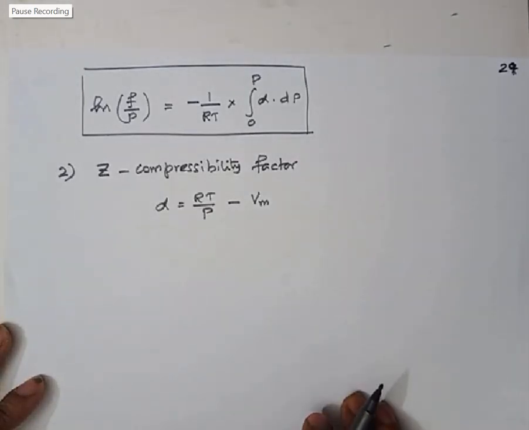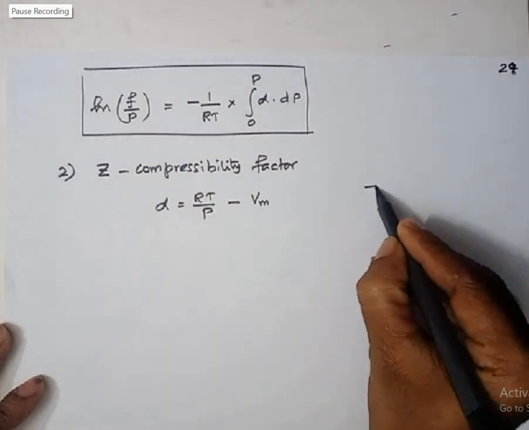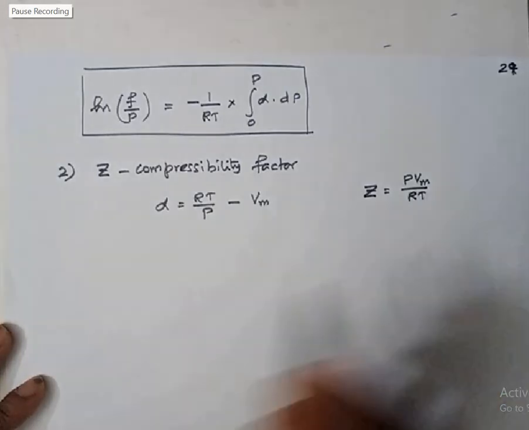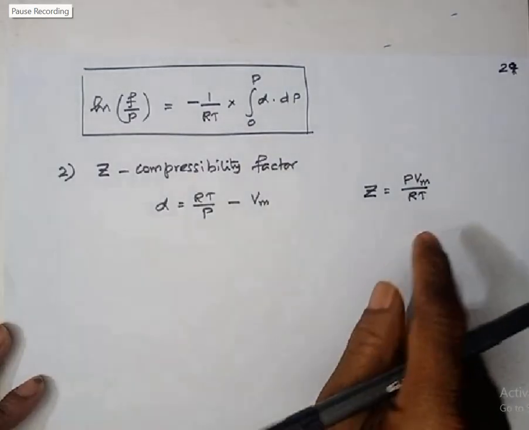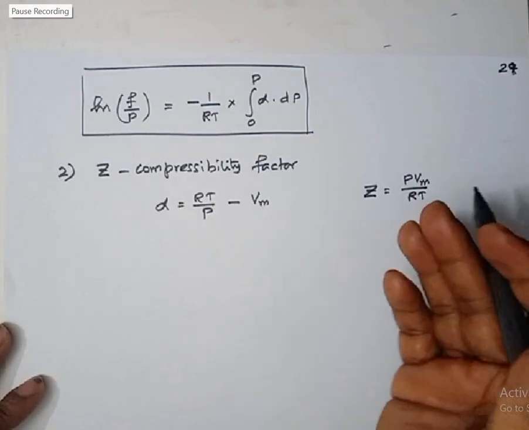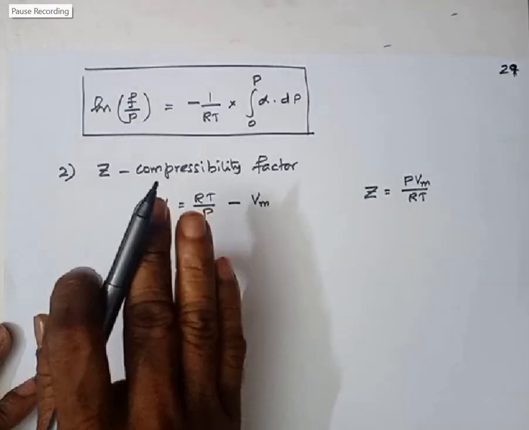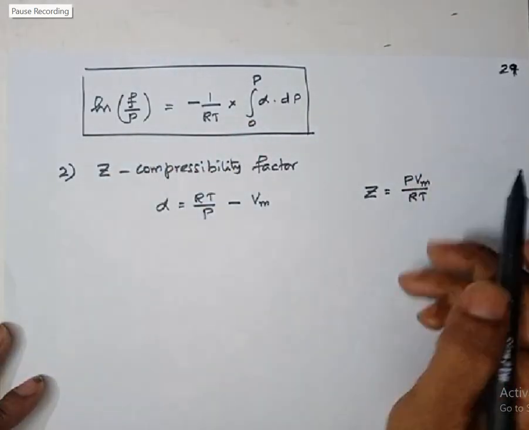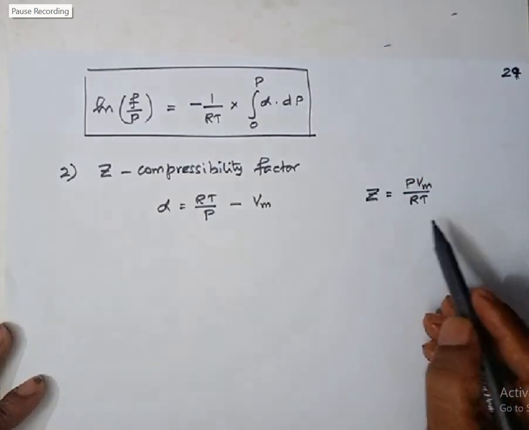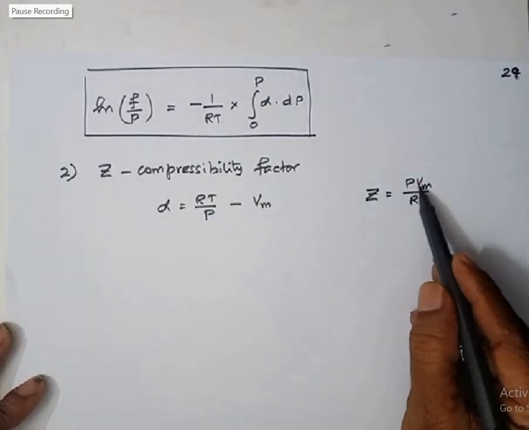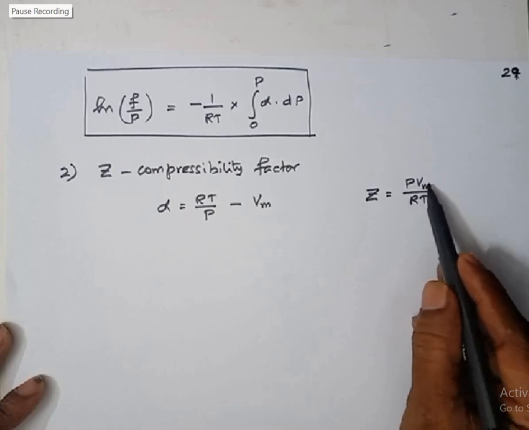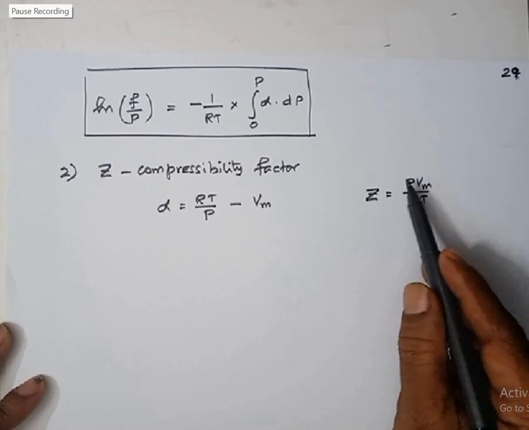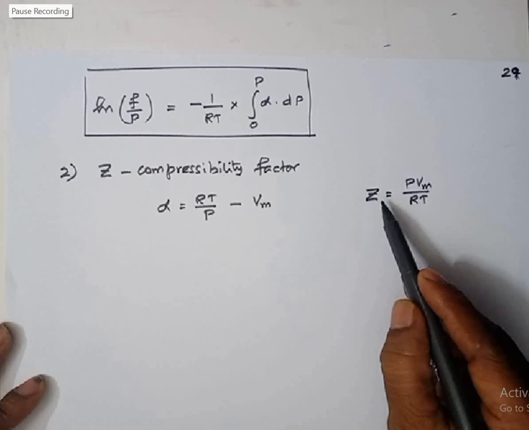Right, now what I am going to do is that, you know very well, compressibility factor, what is this? PVM by RT for 1 mole of gas. You take any gas, the gas may be real or ideal, but here we are going to determine fugacity for real gas. So for real gas, you take 1 mole of real gas and find out P into Vm, pressure into volume of the gas, multiply these two and divide this by RT. That quantity is what we call compressibility factor.